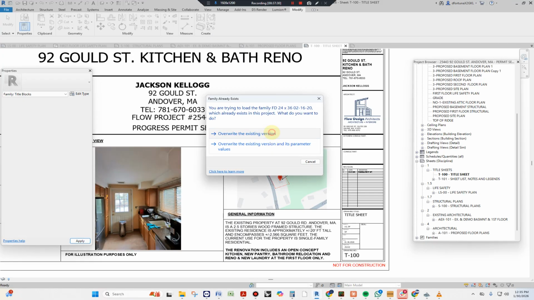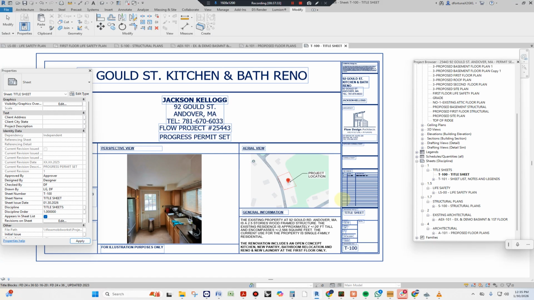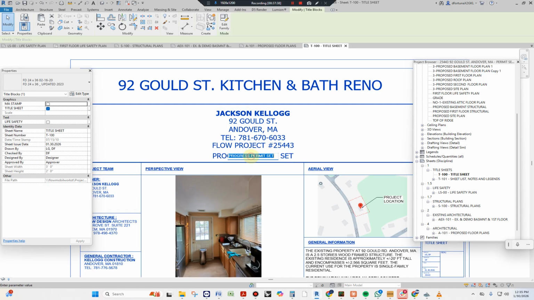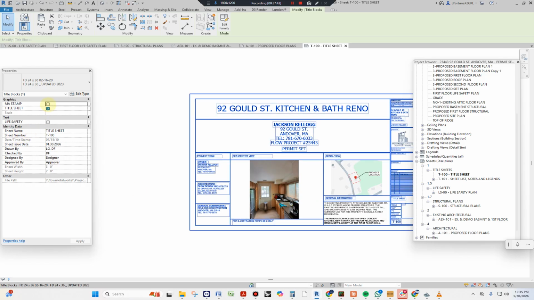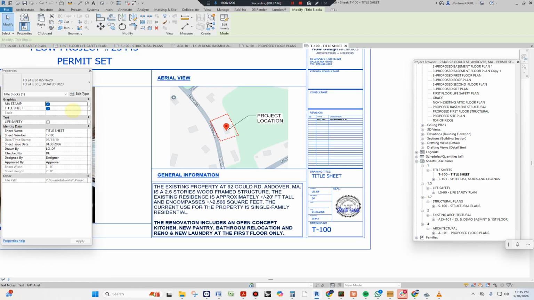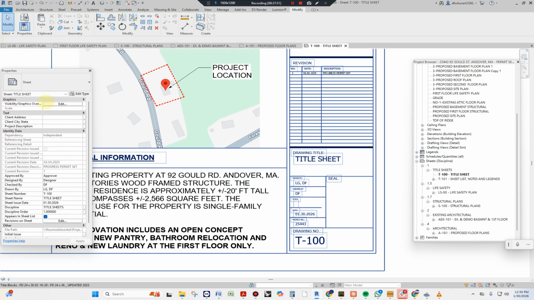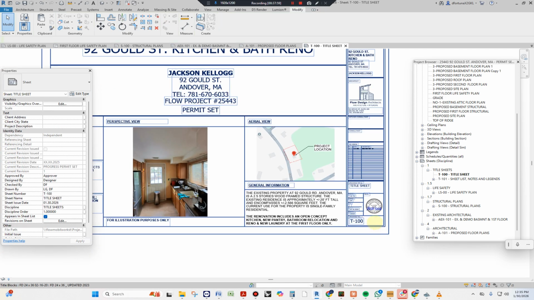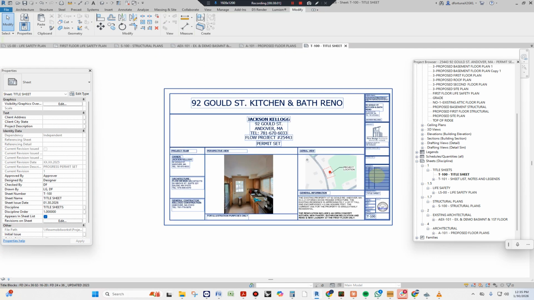All right. Our cover sheet's looking like a million dollars. You know what? The last thing I do after each sheet, when I know it's true, by the way, this is not a progress set, this is a permit set, is that I turn on the stamp. You can use these. Look, you see the stamp right here? You're gonna have one too. So you come here and click on the stamp, and you can turn the stamp on. That's when I know all of this is accurate. All of this looks good. I'm happy with it, and I can make peace with it. You move on to the next one.